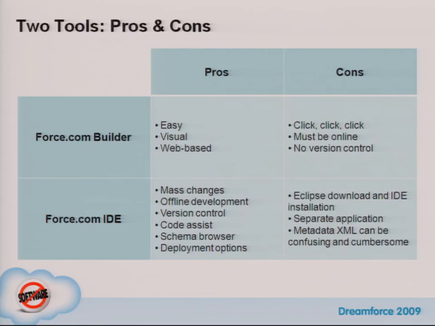So great things about the IDE, but there are some bad things. It's another download. You do have to download Eclipse. It's a third-party application. It is free. It's an open-source application. But it's one more thing to install, and then you have to install our plugin. And as you saw, some of that XML can be a little cumbersome. It's human-readable, but not human-friendly. It's much easier to manipulate something that you already know what it looks like rather than be writing it from scratch.